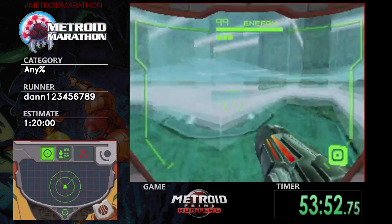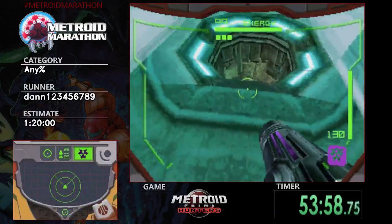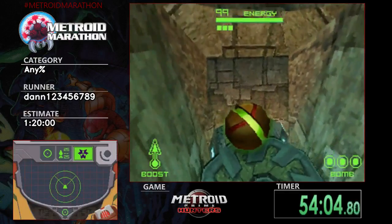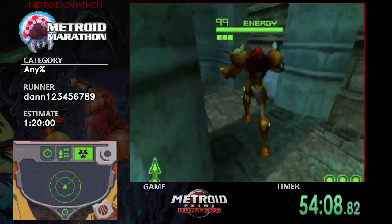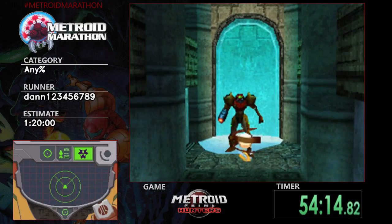Oh, and here's an important skip. Oh, let's go. Yo, we got it. Nice. Go through the corners. Jumping makes it easier, but you can even walk. It's a little strange. You just jump through that corner. It saves like 5 seconds or so. But, you know what? You gotta save the frames.